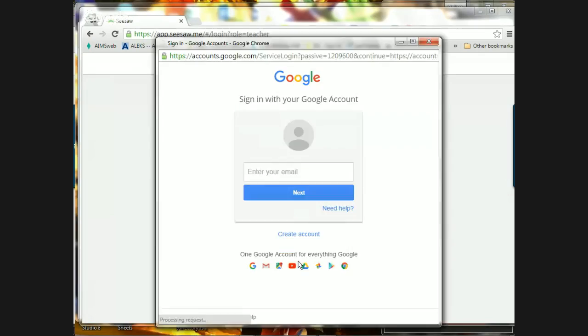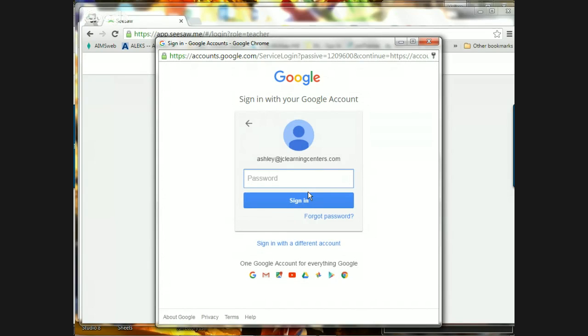Okay, so if I do this, they're going to want the email again. Does that make sense, or are there any other questions about that? Okay. I really think you just need to see it in action, because the one thing about this app is it is so easy. I mean, preschoolers, we've taught them how to use it. It is so simple, and it just takes a minute. That's how easy it is.